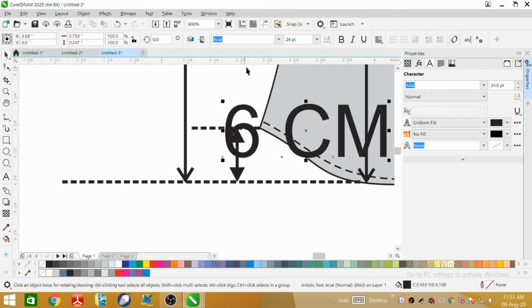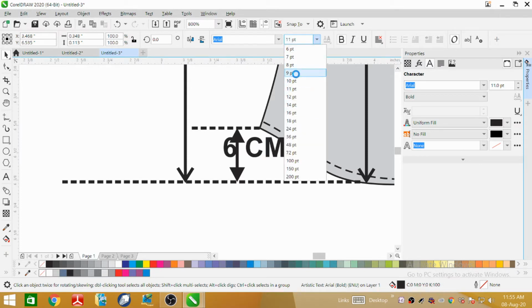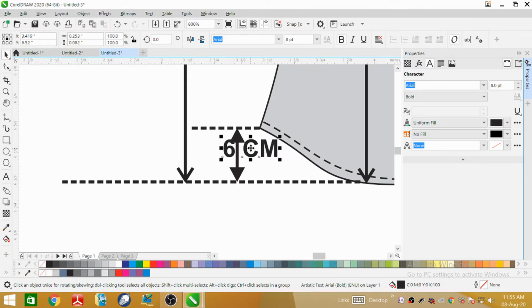Go to the pick tool, and the size we have to convert it into 12 or 11. After that bold it, convert it to 8 points, and then you have to specify it over here.